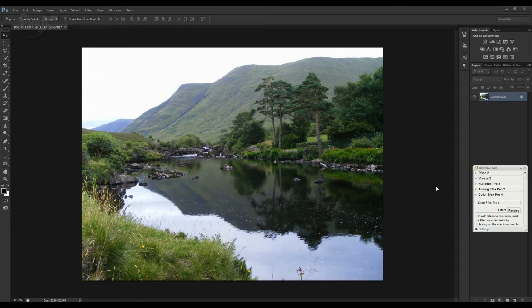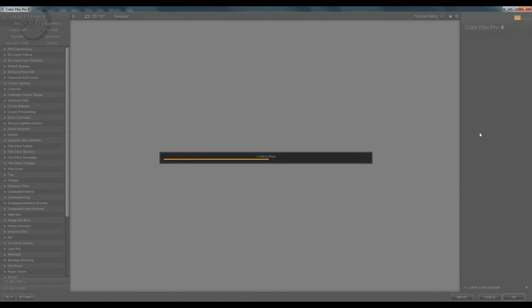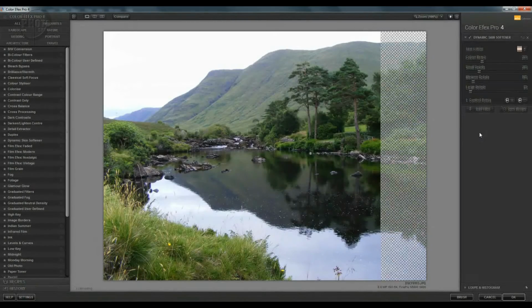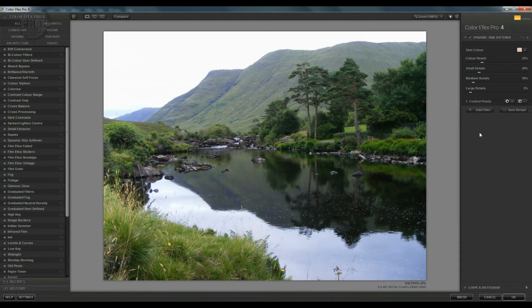So you can see I've got Photoshop open, and I've got the image open here, and we've got our Nik selection tool here, and here is where we can pick and choose which piece of software we want to use, and we're going to use Color Efex Pro 4. So I'm going to click on the box there, and you can see now it's opened up a separate layer over the top. It's now going to open the Color Efex Pro 4 window over the top of Photoshop and open up the image for us so we can start working on it. So there we go, we've got our image now, and we're open within the Color Efex window space.